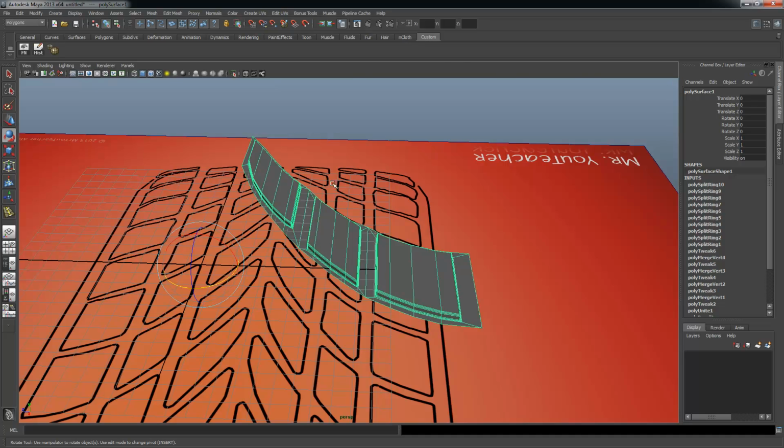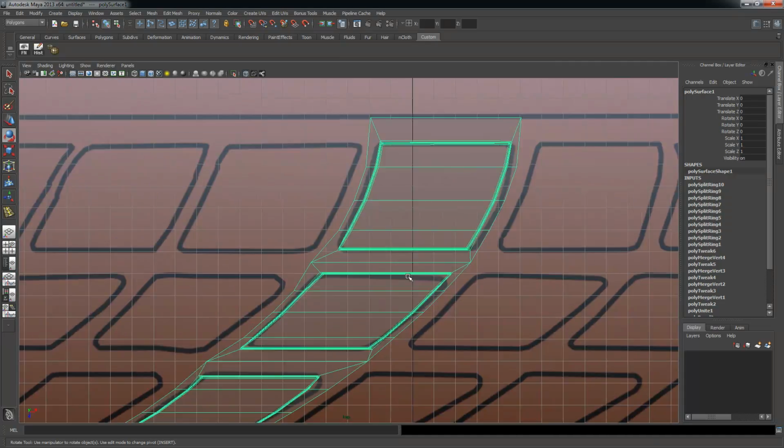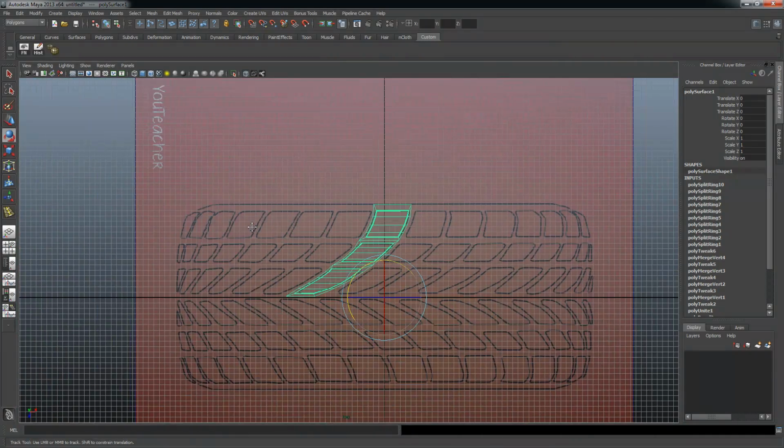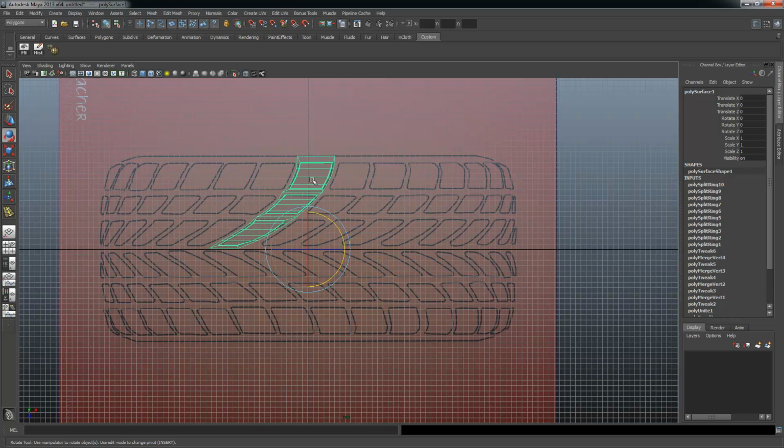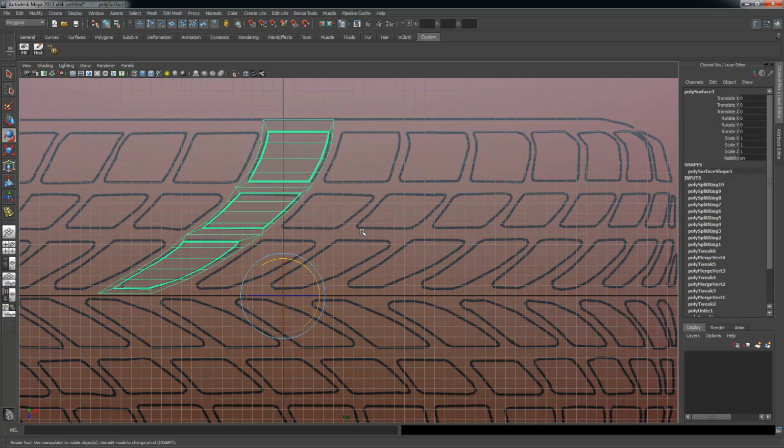Now what we need to do is we need to make this thing so that it's tileable, all right? And this becomes a little bit trickier because this is a little bit of an irregular shape that we have going here. So I'm going to teach you a little trick for making sure that this tiles. What I'm going to do is I'm going to hit the insert key. I'm going to hold down the V key here, and I'm going to snap that pivot point to the first vertex of my tire tread patch here. And then I'm going to hit the insert key to get back out of it.